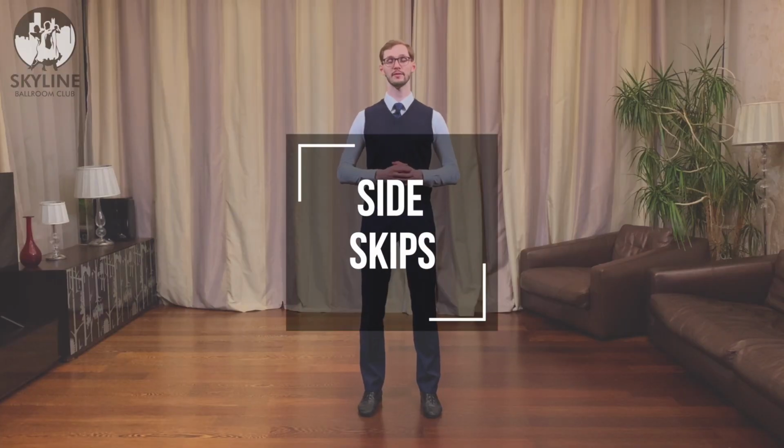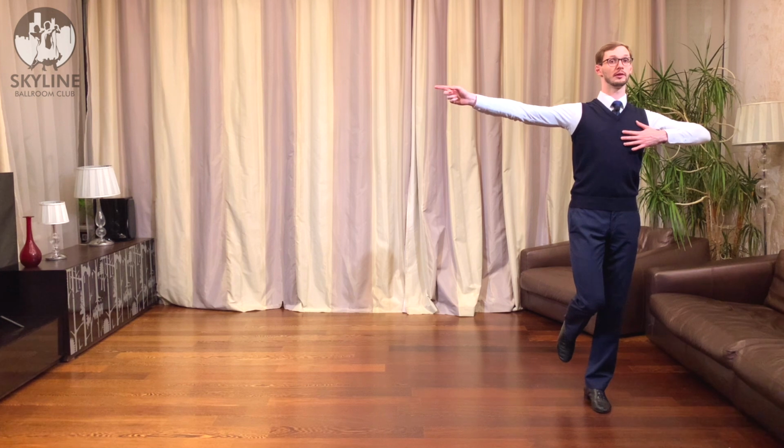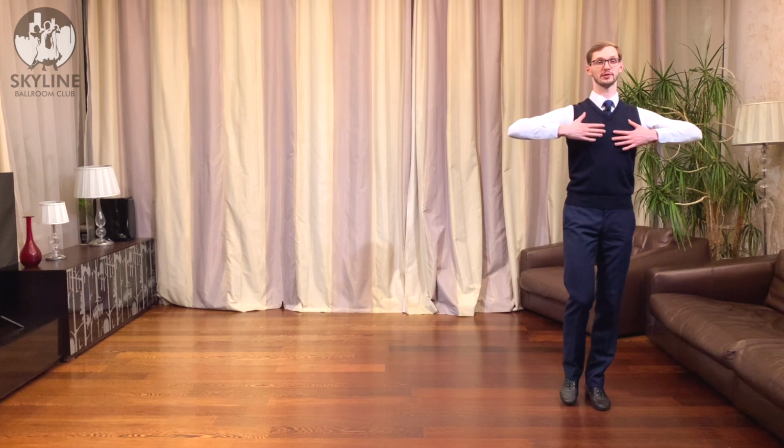And the last skip we have is a side step. Now you can do it on the inside or outside leg, and you should really practice both because they both occur in dancing evenly. So now let's start with the inside hop, but again, outside will be the same. So I will stand on my left leg and I will be skipping to the right. And like I said, I could equally be standing on the right foot and skipping to the right. It makes no difference for the exercise.